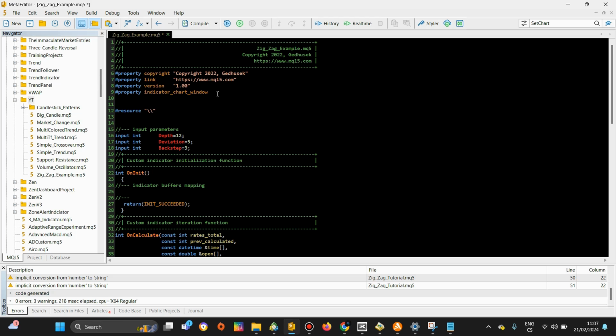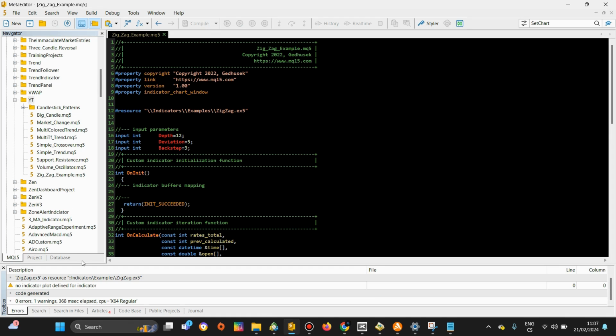But in my case, and I would say in the majority of cases, it will be this path. So you type Indicators, then Examples, and then ZigZag.ex5. So you are calling the ex5 file.